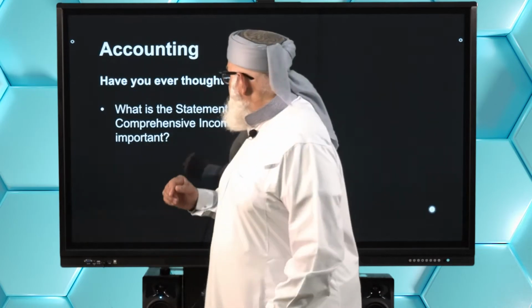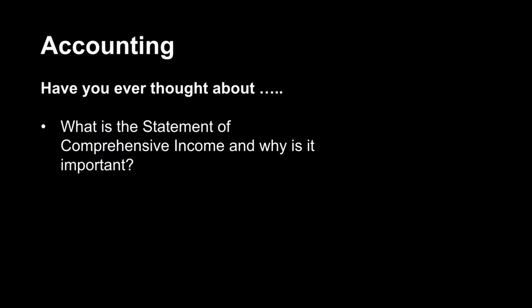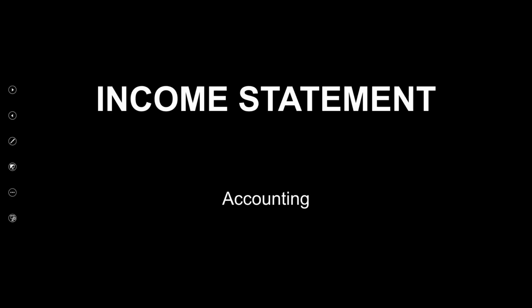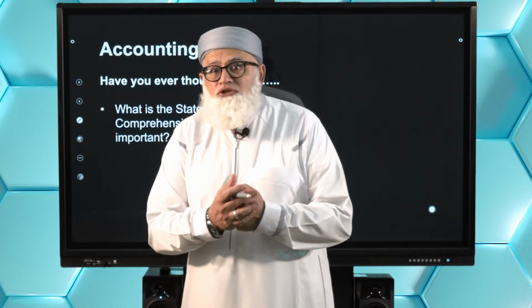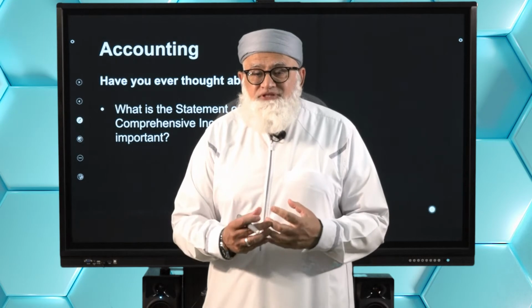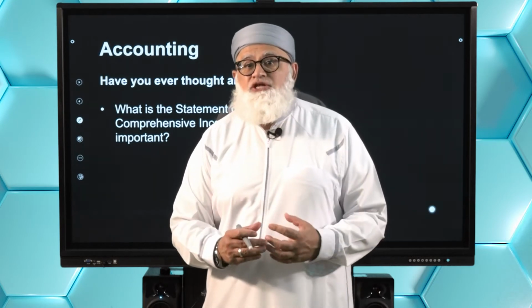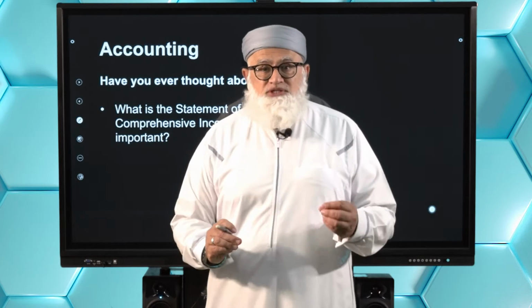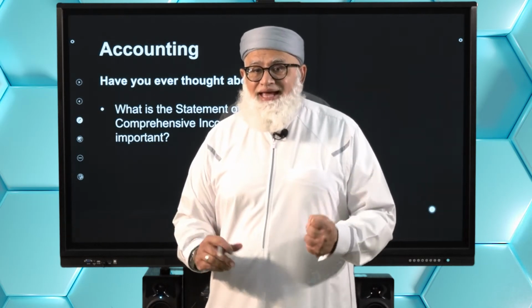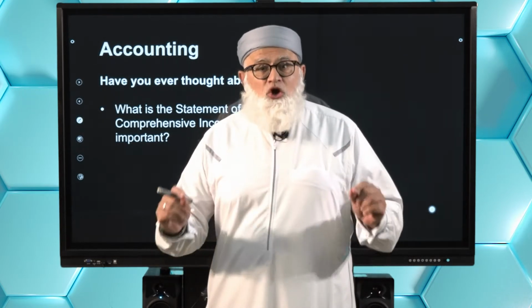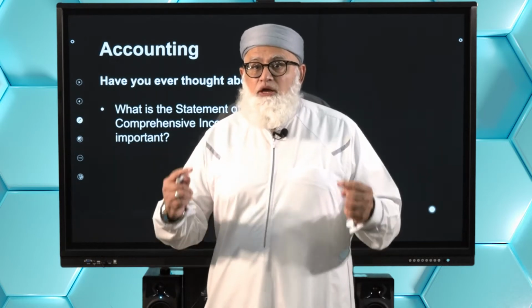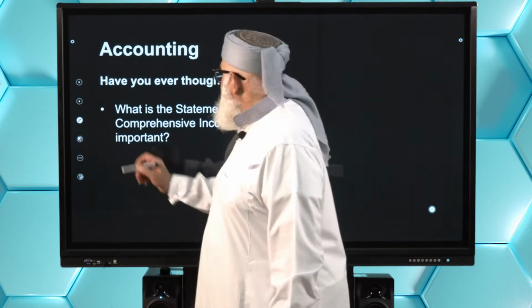You will see now, and remember also what we are saying, that it is important to complete this statement of comprehensive income. The reason is that when you are doing this comprehensive income, you want to determine the amount of profit that has been earned in your financial year. Now watch the choice of words. We're saying income that is earned and expenses that are incurred. Keep these two words in mind because we're going to refer to them continuously when we're doing the statement of comprehensive income.